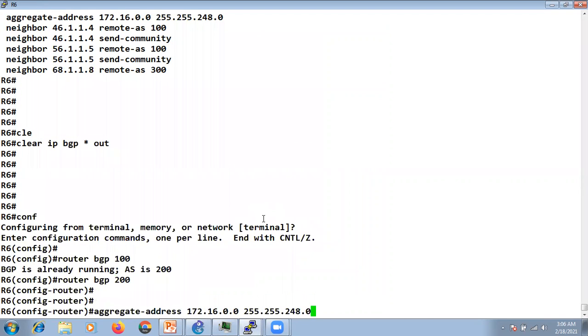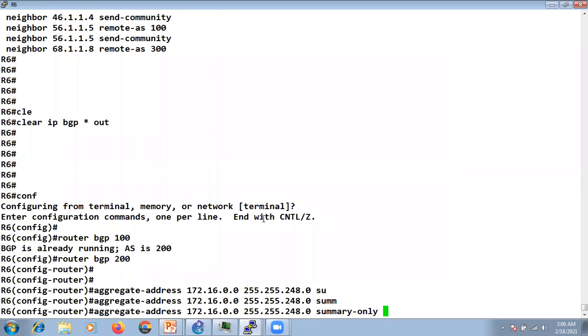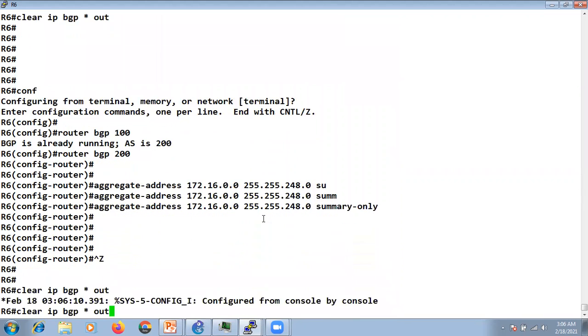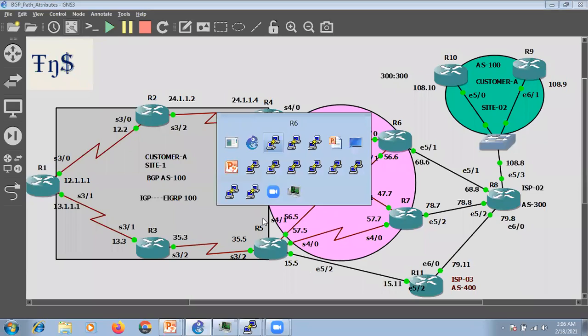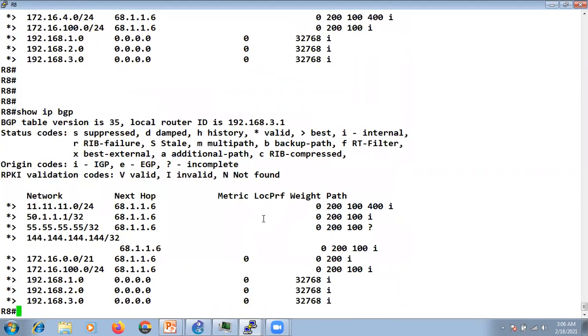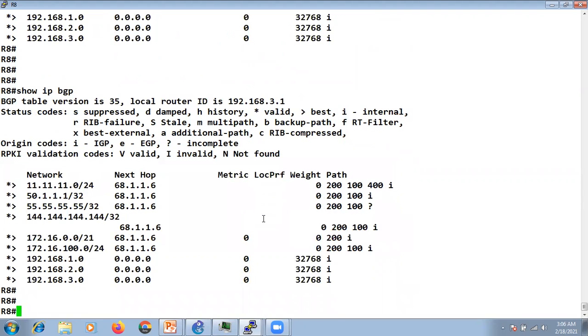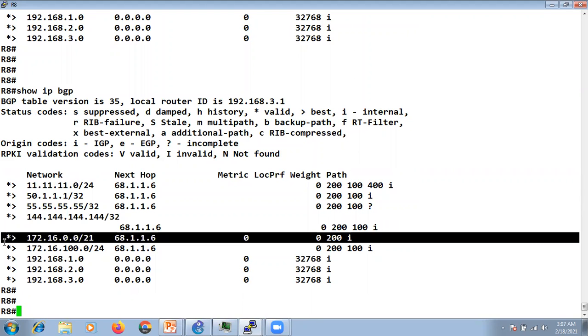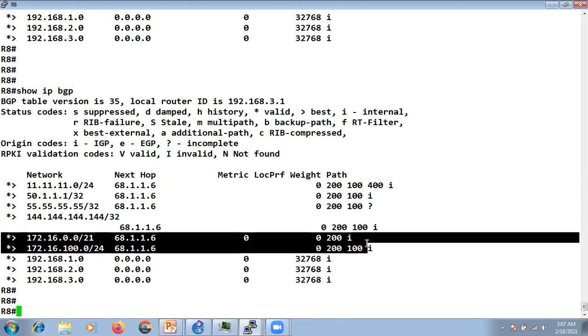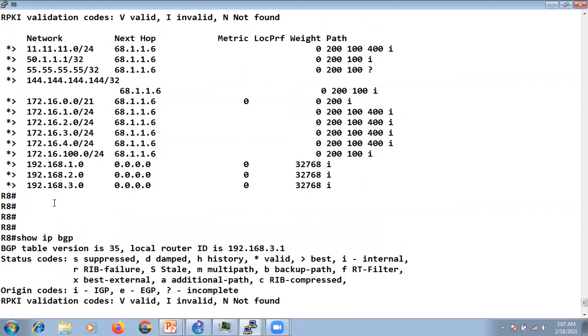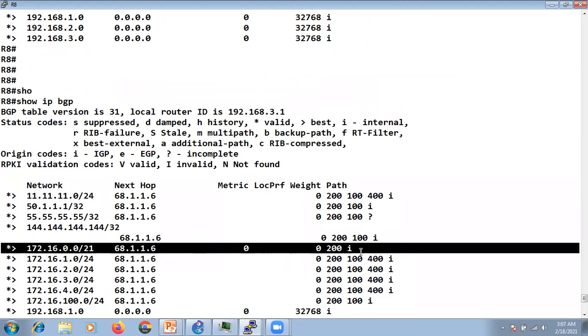The command that we use for aggregate-address, after that you can use the keyword summary-only. After you use this command, it will send the summary only, not the individual routes. Let's clear the updates now and go back to R8 and check. Now you can see all the routes are suppressed and we are receiving only the summary, right?